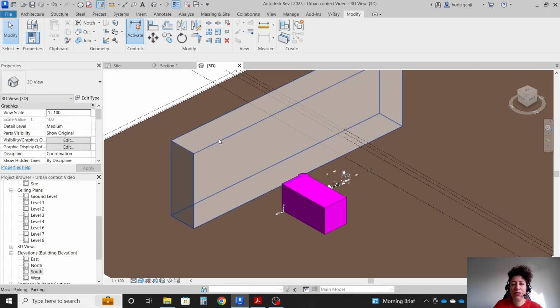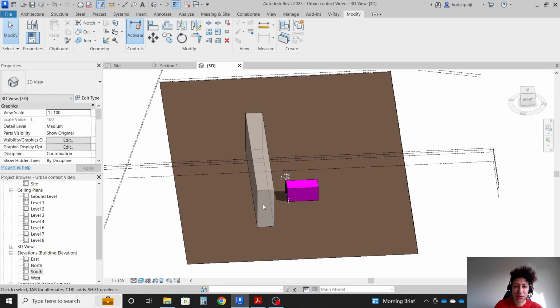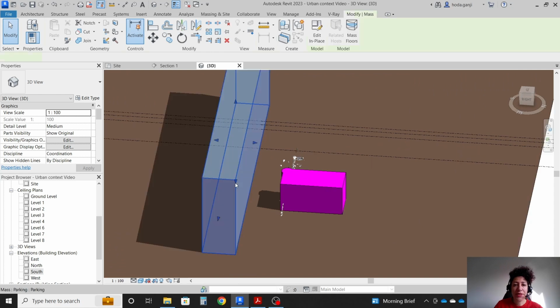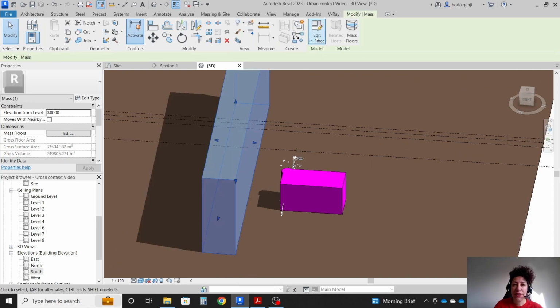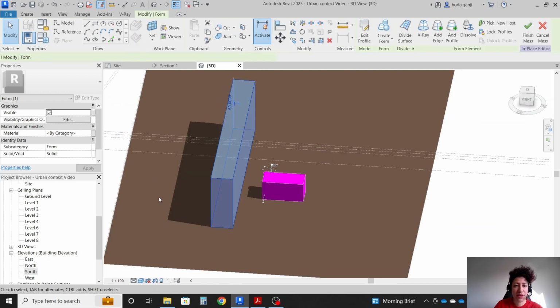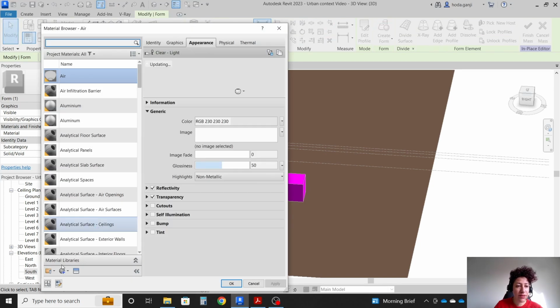And it should cast shadows. Right now, if you don't assign any material, if I turn the shadows on, that one is not casting shadows, right? So what we can do is that I'm gonna click on the mass. Let's go with edit in place, click on, hit tab, select the whole thing, and I'm gonna create a new material.